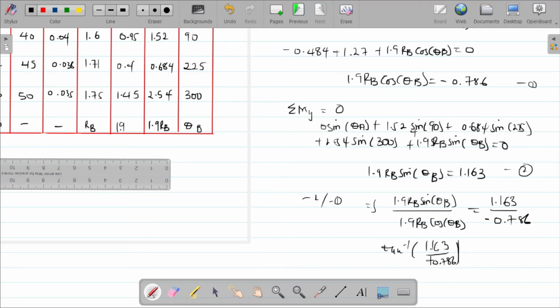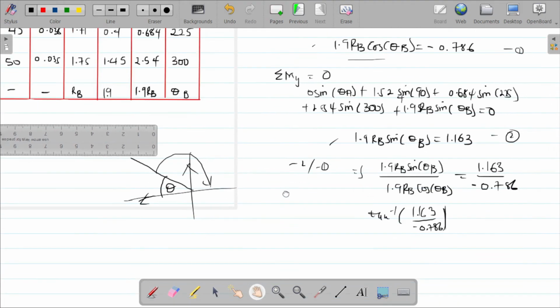Now I will ignore the negative and just find the acute angle and locate the quadrant. If you are plotting this on the Cartesian plane, the cos is for x, which is negative, so it will be here. And the sine is for y, which is positive, which will be here. The acute angle is always measured from the x-axis, right? So if you find the quadrant, then the acute angle is here. So let's find the acute angle.